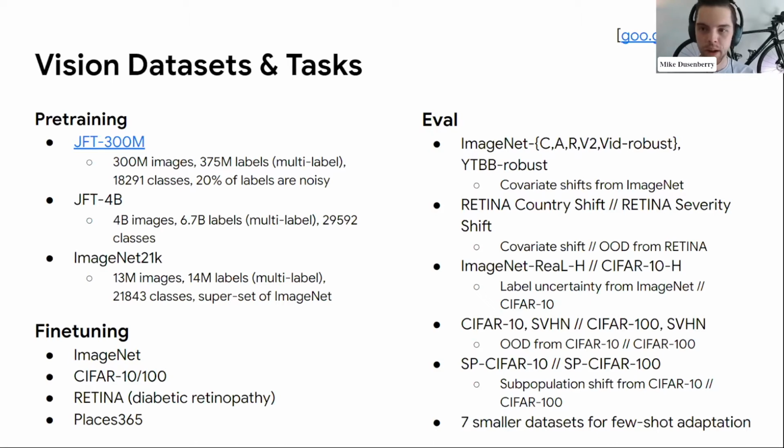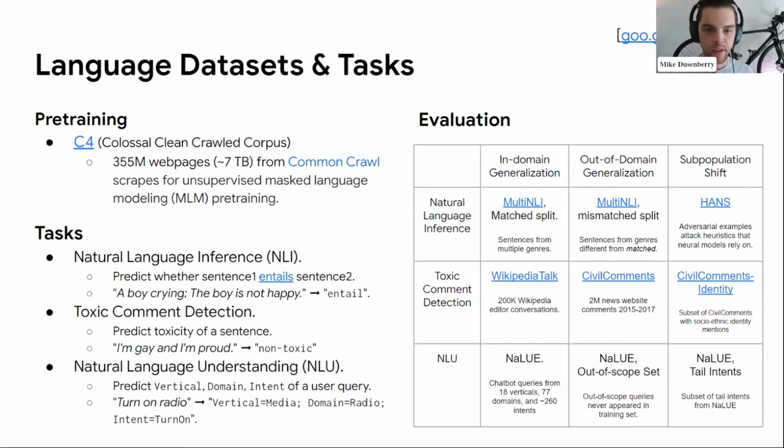All right, let's talk about the text ones then. As the other modality, we have language. Again, we have pre-training, and I've mixed together the fine-tuning and eval as the tasks section. For pre-training, all our models in this paper are on C4, the cleaned-up Common Crawl data set. We're going to use T5 checkpoints for the language. And for tasks, we've got three different language tasks.